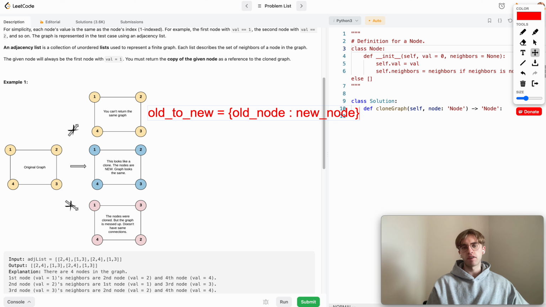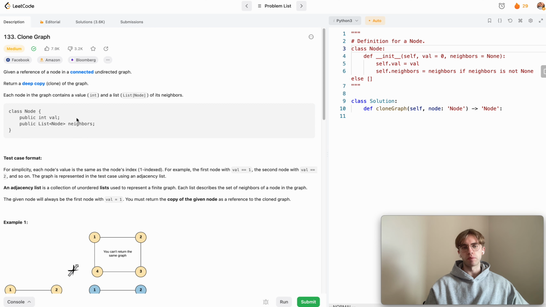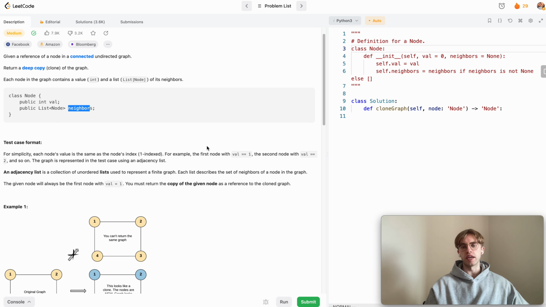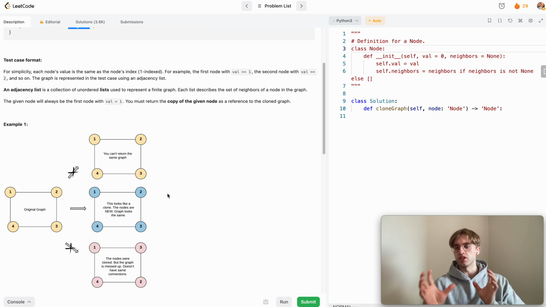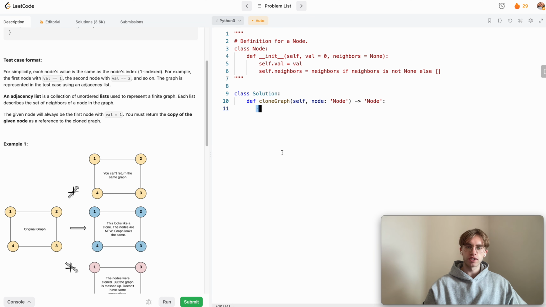And then after we have that mapping, when we're iterating through this list the second time, since we have these new node references, then we can propagate and set its neighbors. We just iterate through all the neighbors of the old node and reference the ones in our new node with that one-to-one mapping that we made. Okay, so the first step is we're going to make that mapping, and then the second step is we're going to assign the neighbors. And it's just very simple this way.